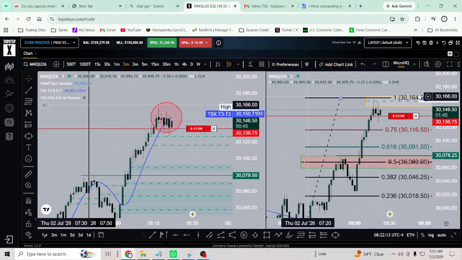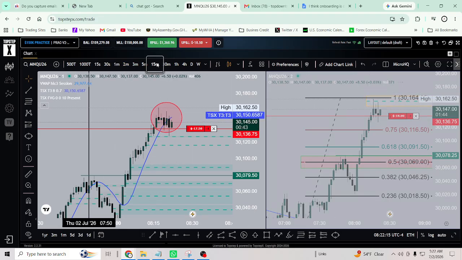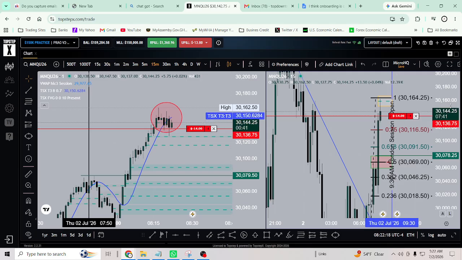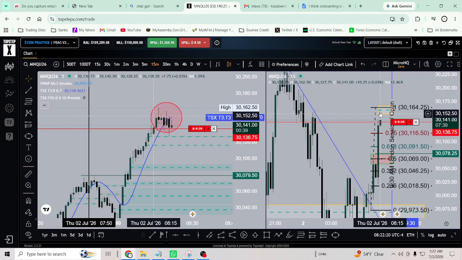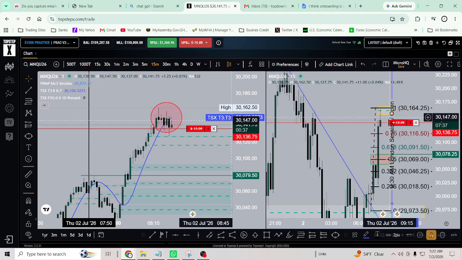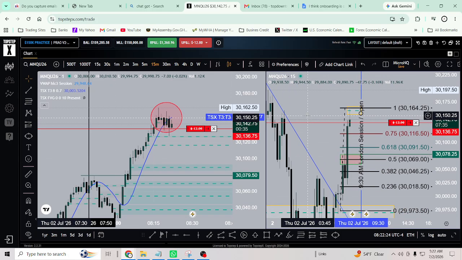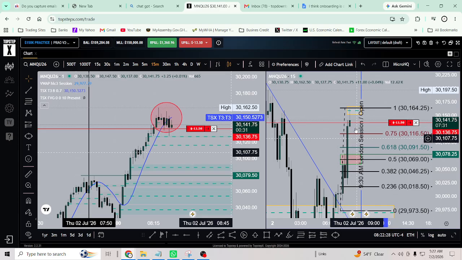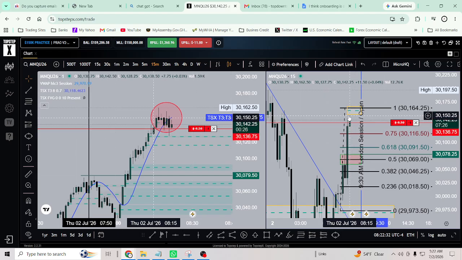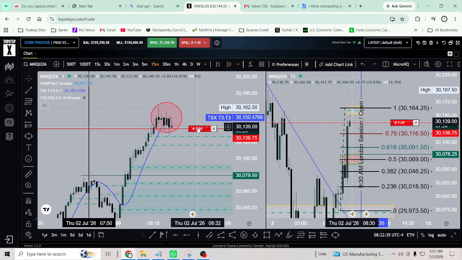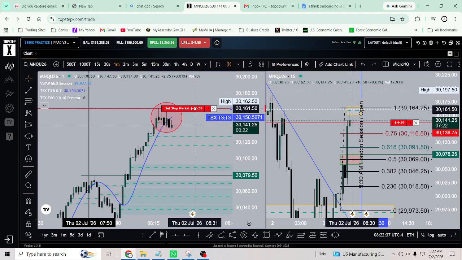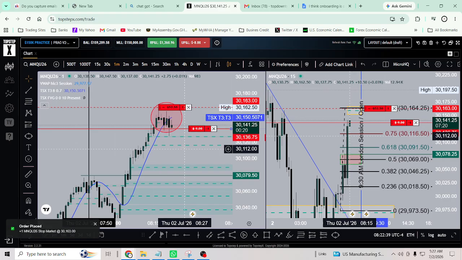but on the higher time frame, on the 15 minute, we have this wick here, and in 7 minutes this candle will close. I should have waited for that to close, I jumped in a little early, but I'll go ahead and put a protective stop at that wick. But I'm looking for prices to go a little lower.